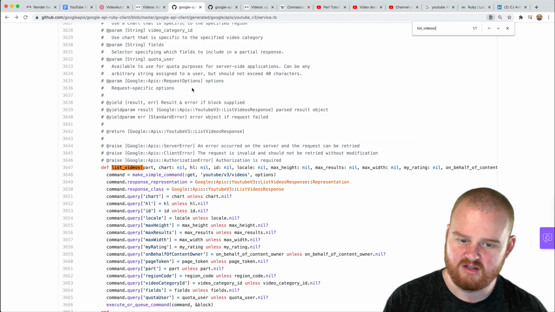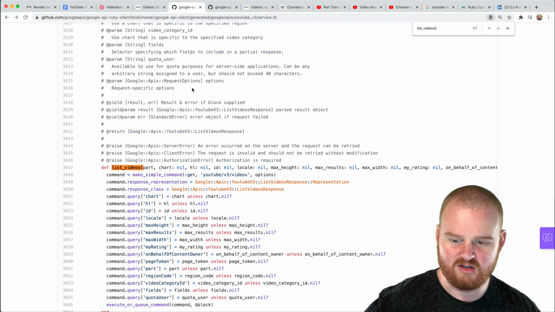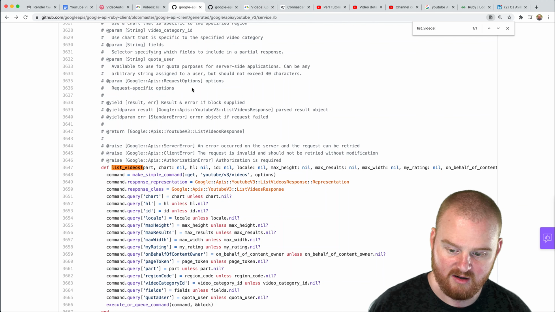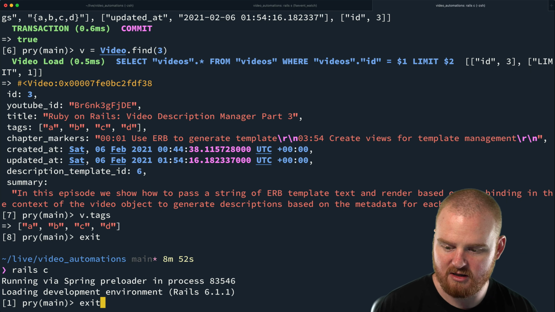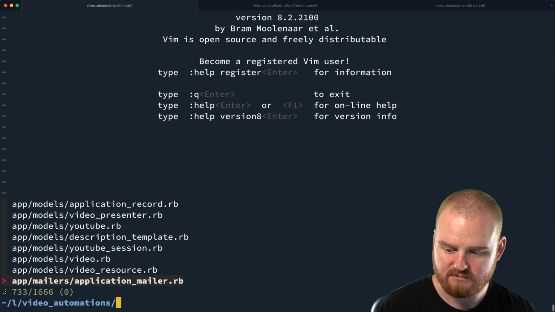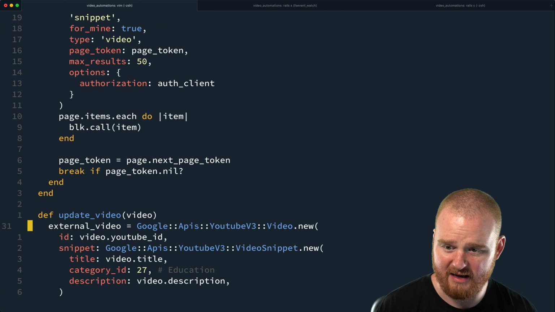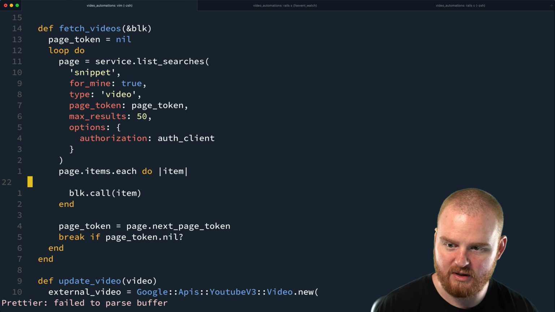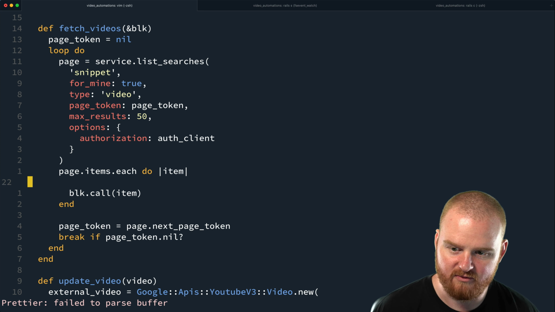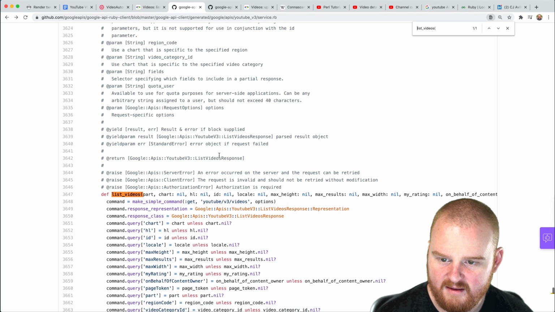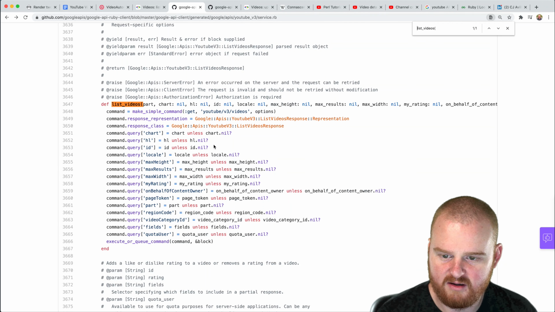I think the way that it works is you just have to list the videos, filtering by the ID of the video, so you just get back like one result. Instead of having two separate endpoints for retrieving an individual video or retrieving a list of videos, they just have one endpoint, which is, yeah, it's whatever. All right, so let's go back to our YouTube class, and in this fetch video thing, for each item, we need to sort of hydrate it or juice it up with a second API call, which is just fetch the individual video. I wonder if we can pass in like 50 IDs here or something so that we don't end up making n+1 API calls.